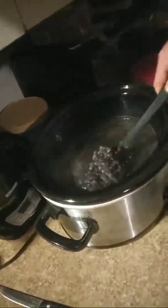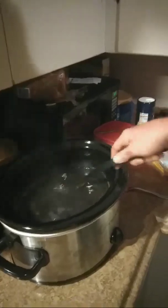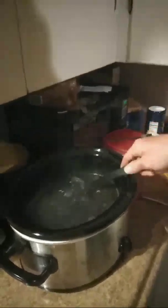In the crock pot, you remember, we left the black beans. And you can see that the black beans are steaming hot now. They aren't completely soft, but they're softening. You can squeeze them all the way. You see how he puffed out? That means he still hasn't absorbed all of his liquid, but for the most part, you still got a good amount of water in here too. You see the water's taking the beans color.